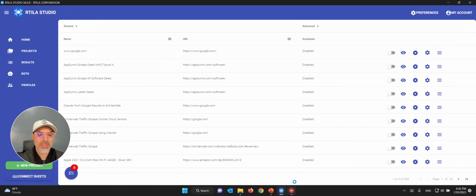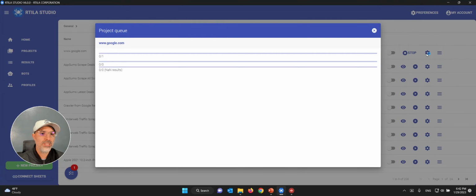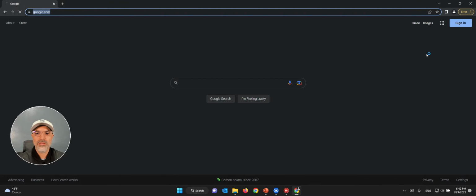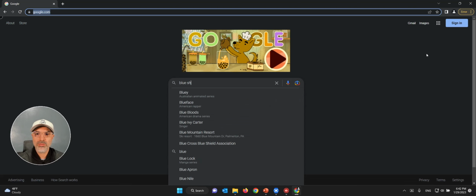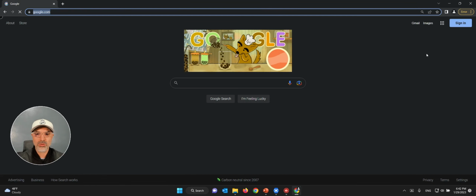So I close it, and this is my automation. I'm going to run it. Okay. So it's going to reload google.com because before each loop we do that. It's reloading now. Now it's going to type blue shoes. That was our first one. We got the results. Okay, now it will go back to google.com because that's in our loop. We go back, and after that it's blue jeans, I think. So it should type blue jeans.